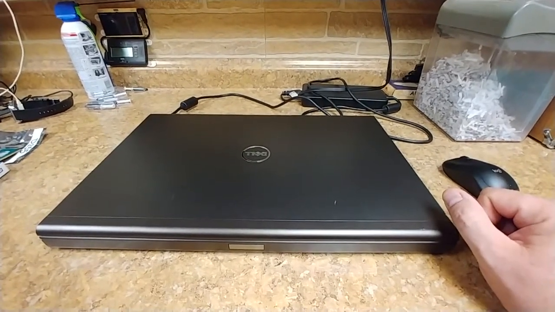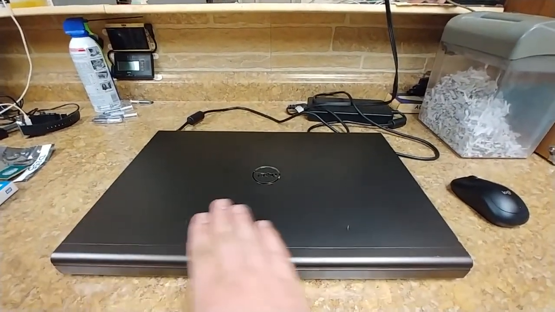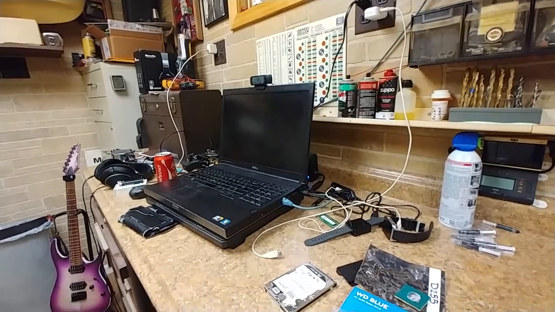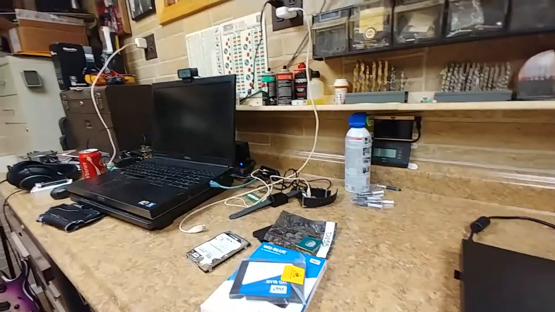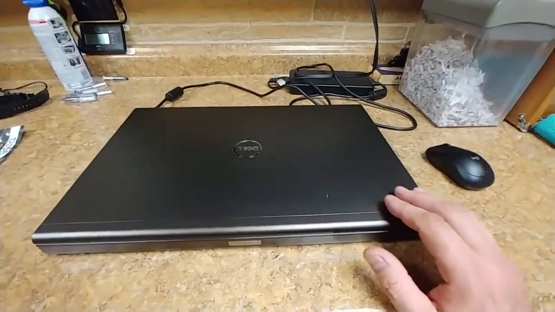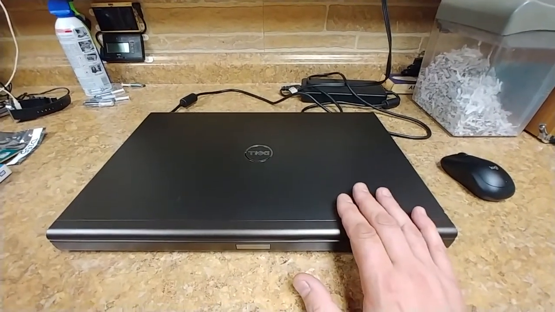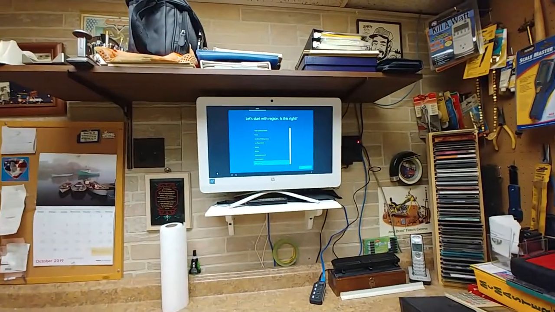Shop around, find decent ones, because there are more dents and scratches on these things than you really want. That one there I spent $500 on, did a few upgrades to it, and that one's got a lot more dings in it than this one does. That one also has a higher resolution screen than what this one has. But again, this is going to be used by my father for going online, doing stuff, and it will be a lot faster than that one.